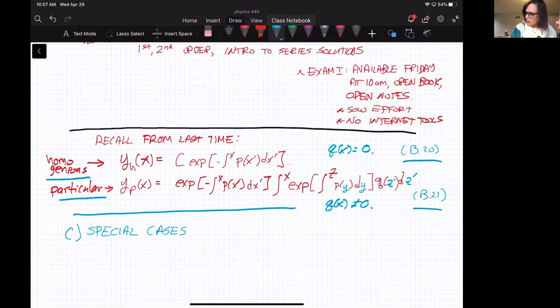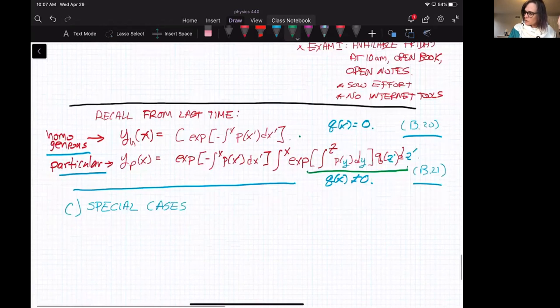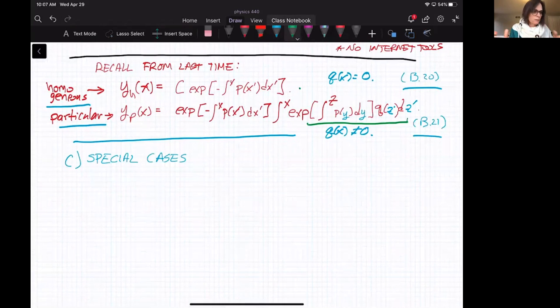In particular, because there was some confusion in some of my conversations with you, try not to get too confused with all the z's and the y's and all of that stuff. Those are dummy variables for the integration. And of course, we don't have to worry about Q up here when you have a homogeneous equation. Okay. You have this in your notes, but I just wanted to bring that out because that was the topic of a couple of conversations.